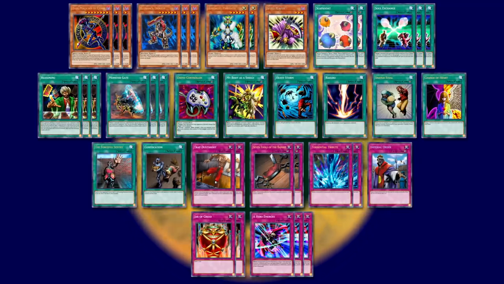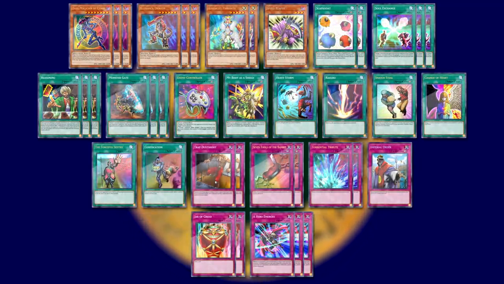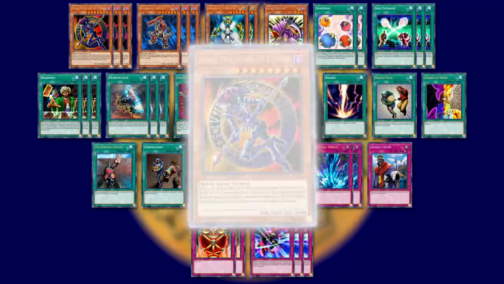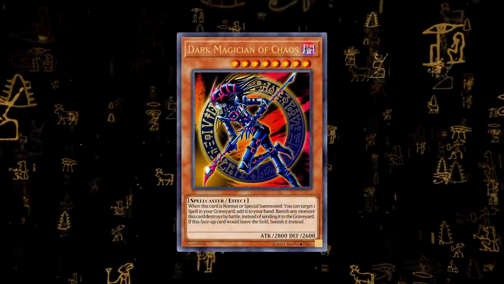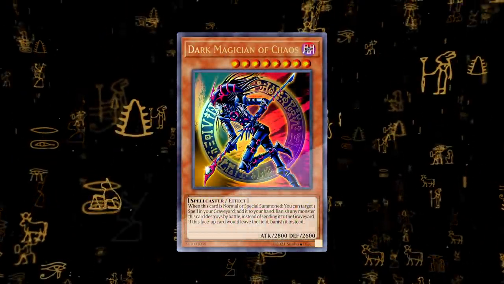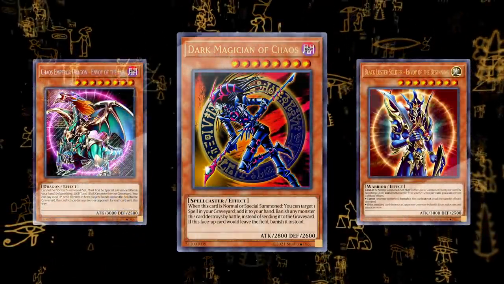This deck is called Demok Turbo. That stands for Dark Magician of Chaos. One of the most powerful monsters to ever be printed. It's often not the main focus of the game because it's overshadowed by Chaos Emperor Dragon and Blacklist Soldier.